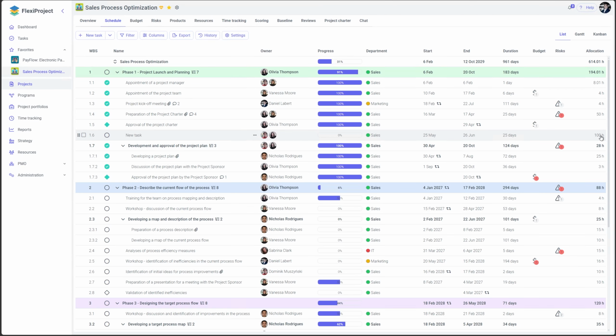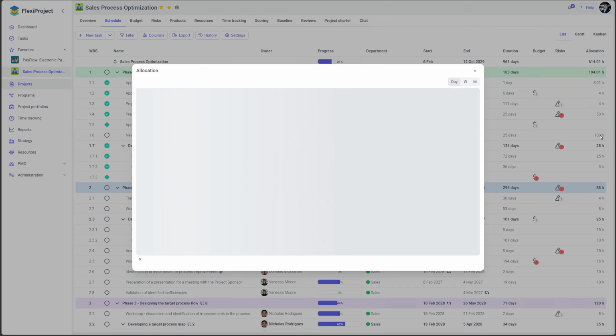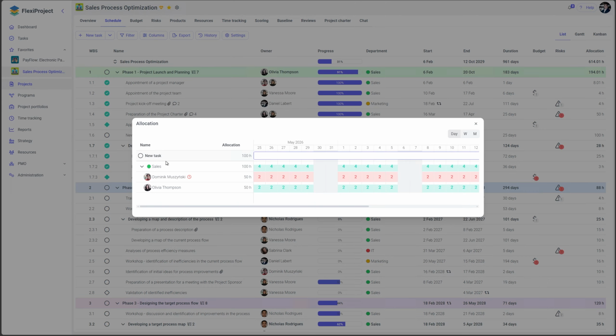In connection with the resource module overhaul, there have also been other improvements. The first of them is a single unified window for workload allocation. Previously, we had 2 available tabs here: Allocation and Availability. Now we have one unified screen. From this level, we can edit values for specific days of the week.